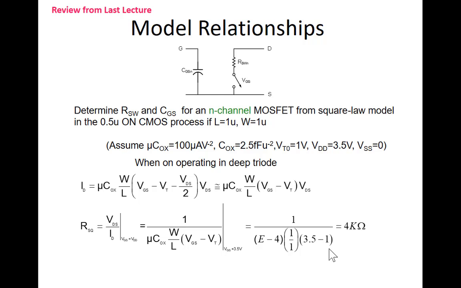Make sense? Okay, so is our switch level model cast in concrete? The answer is no. It depends on the process, and it depends on the dimensions of the transistor you use. Was it acceptable to neglect that earlier? We didn't tell the whole story earlier, did we? We said, let's assume we've got this switch level model for our transistors. We didn't say that there could be different switch level models when you change the dimensions of the device. We didn't say it was going to be different for different processes, but now we see it is, and we see how to move from the process to the switch level model.